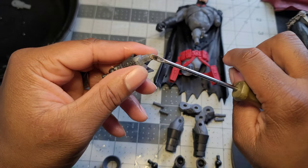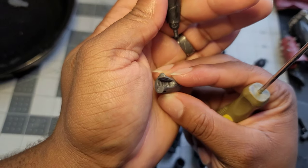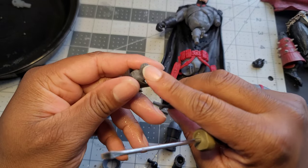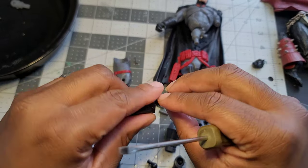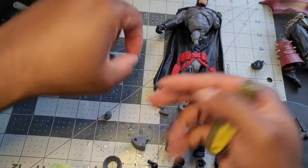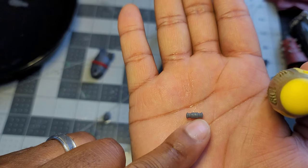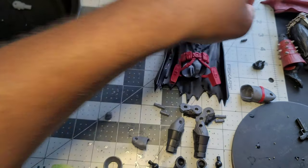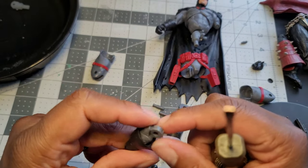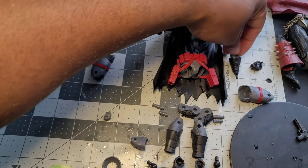The knees come apart just like the elbows. You have ridges — those bumps you see in there are protrusions, and the recesses are indents. The protrusions go into the indents and that's what gives you the click-click-click ratchet sound. The elbow joints are the same design as the knees, just a little bit smaller. The elbows are in two parts, but I'm not going to take apart the bottom elbow because the gauntlets make it harder to reinsert the pegs.